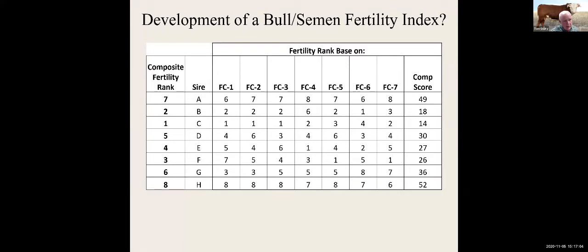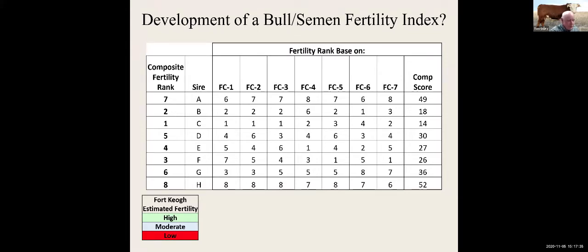And so we ran them through a repertoire of flow cytometry assays and came up with a composite score, which is really an addition of the ranking of each of those flow cytometry measures, and gave them a composite fertility rank, which is on the left side of the screen here, of 1 through 8. And I thought, before we share this data with them, that's only one shot to convince them that we have some value in what we're doing.